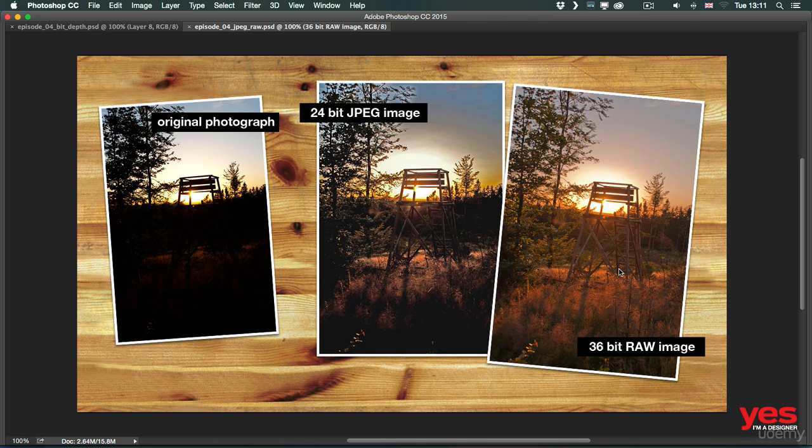Well, you can see here this comparison shows that from the original photograph, if you take this as a JPEG or as a Camera Raw, the result of editing that image will look very different. So doing the same edits on the JPEG and the RAW image, you can see that we have much more details recovered from this very underexposed photo on the RAW version. The only disadvantage to Camera Raw files is the big file size compared to the compressed images like JPEGs.